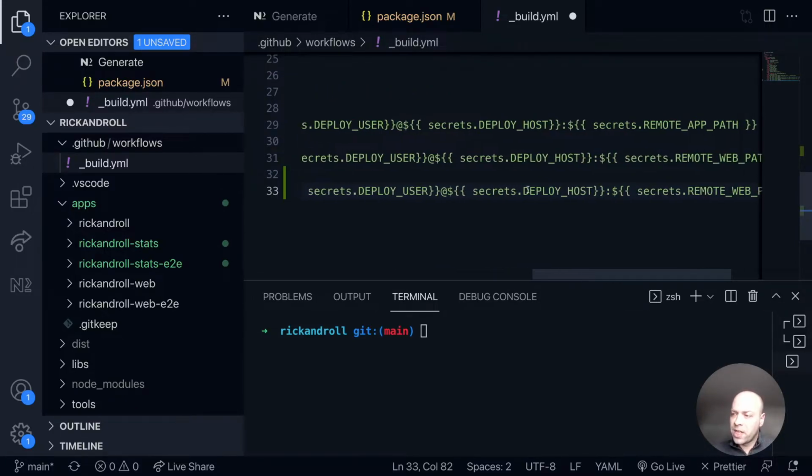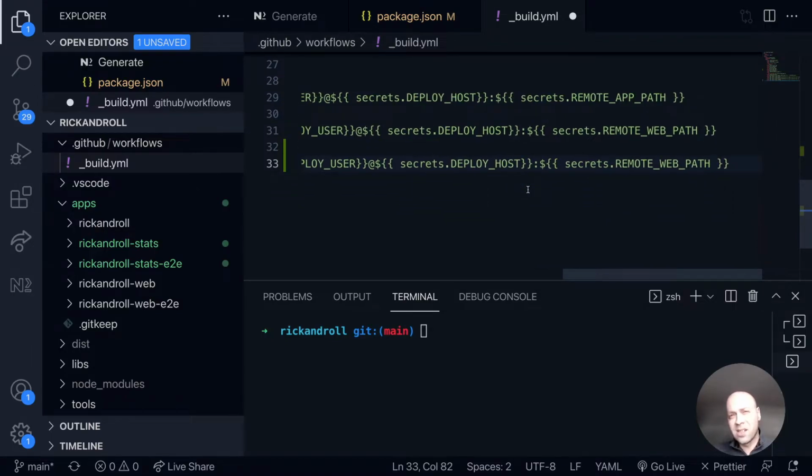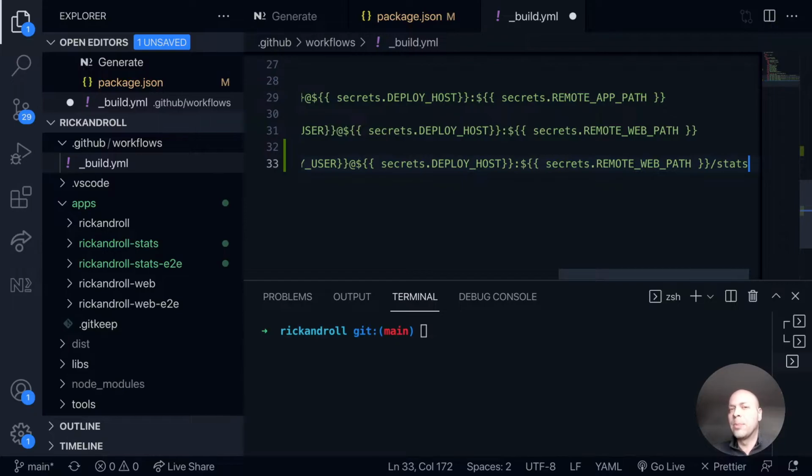We're going to put it in exactly the same place as where the web application is, but into a subfolder inside of there called stats. That helps to keep it all together so we know where everything is, and we don't need to set up any more configuration in terms of any secrets or remote paths. So that's the application created.